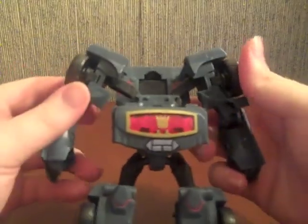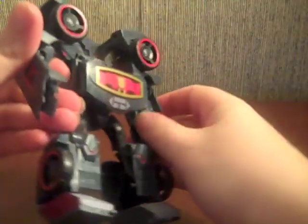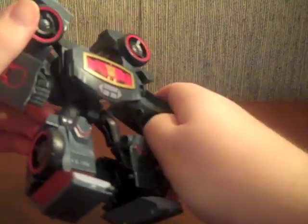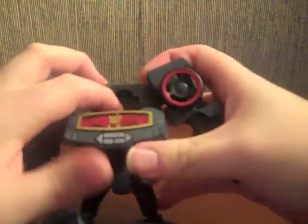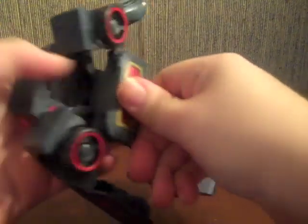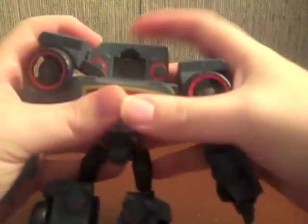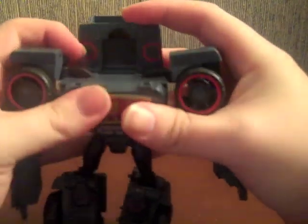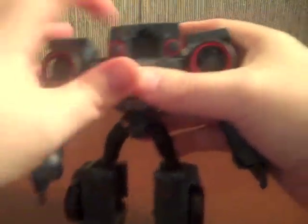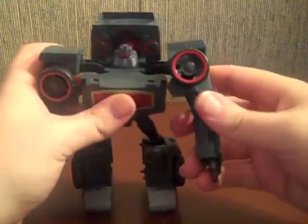His arms are pretty much already formed. Just fold the wheels outward. Fold his hands out. This one's really tight. There we go. And then fold this entire chest cavity up so it is even and locks into place. Make sure the arms are all the way down. There we go. And then bring his head down. So you have Animated Sound Blaster, pretty much.